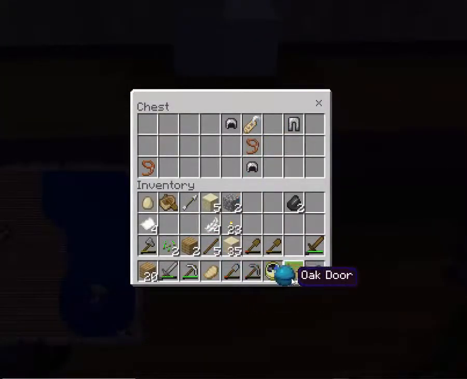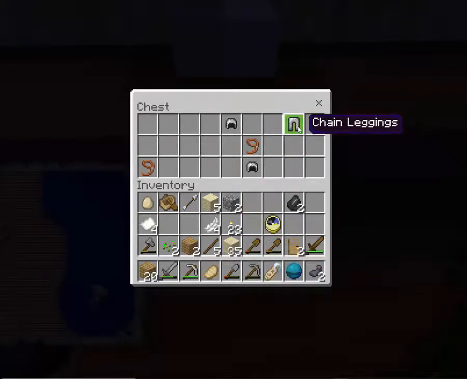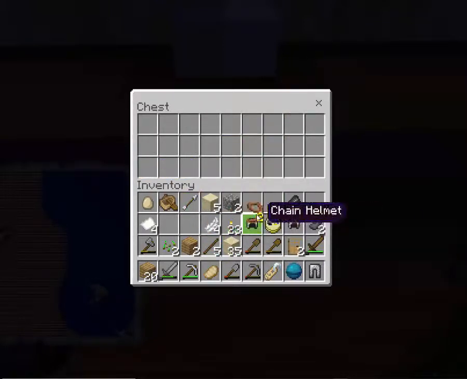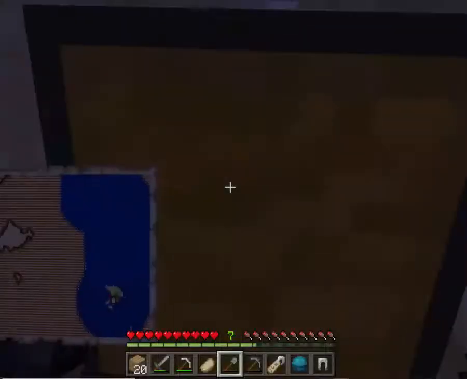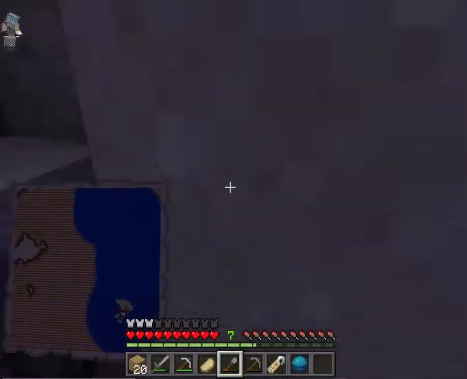Heart of the sea and a name tag, yes. These are rare. Name tag, chain leggings, chain helmet. Lead, nice, if I wanna have a pet. So now we can go like this. Chain helmet, chain leggings. Okay, cool.